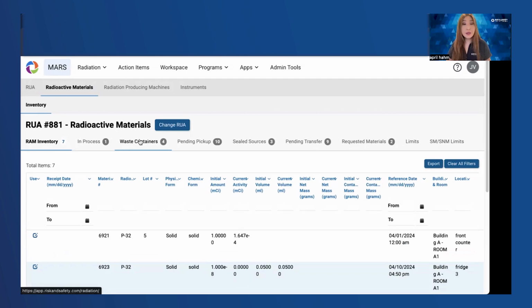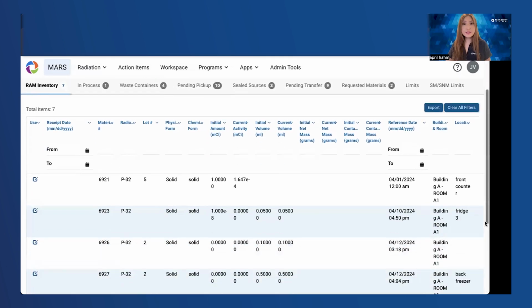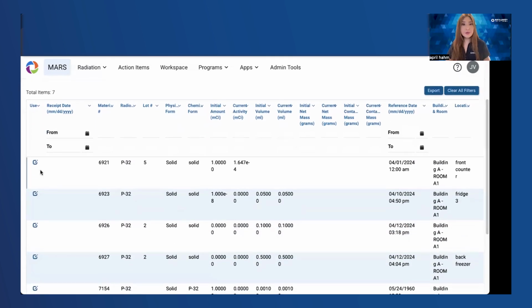We created a waste tag for it and then requested the pickup, which sent us to the pending pickup tab. Now I'm going to return to my inventory because there were more action items available to us that we haven't looked at yet.